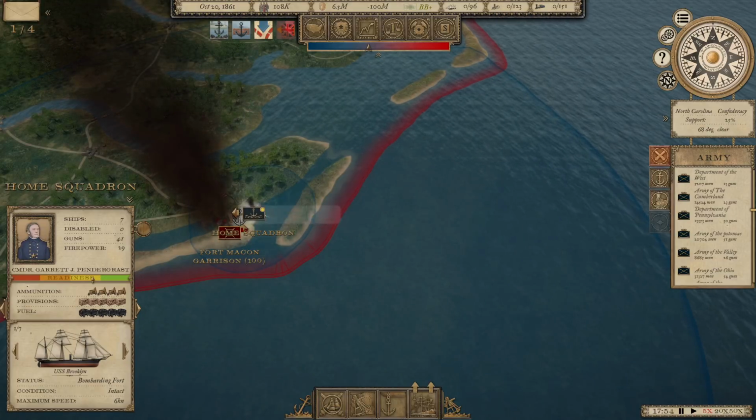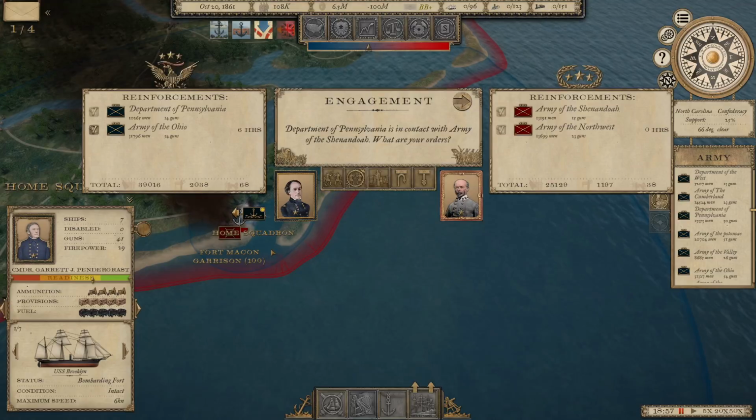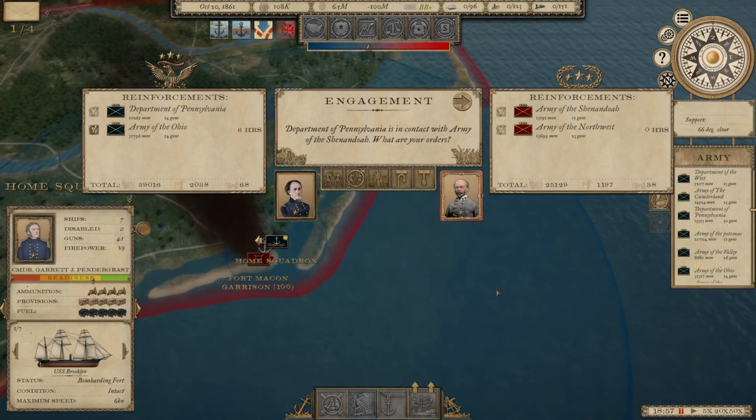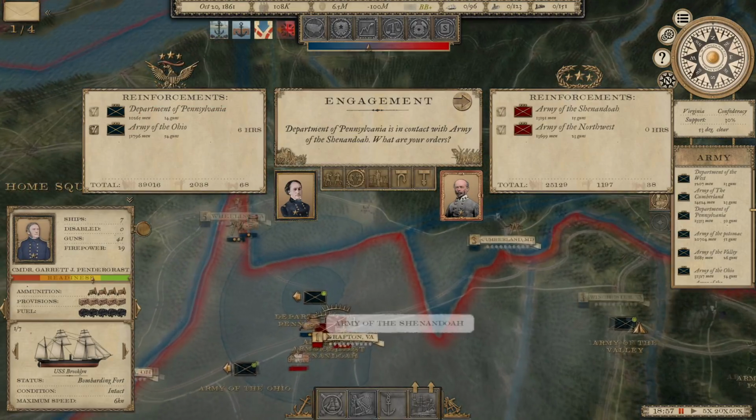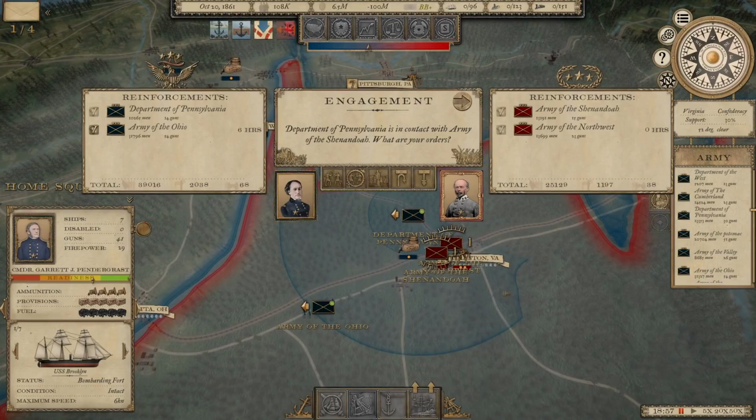I'm not super sure to what extent the battle there matters. All that bombarding doesn't seem to be doing much, but our armies have converged. So it looks like the Department of Pennsylvania has arrived first with its 10,000 men and 14 guns. The Army of the Ohio is on the way with 54 guns and 31,000 more troops. It'll take 6 hours for them to arrive. Once they arrive, we'll have a numerical advantage, 39,000 infantry versus 25,000 Confederates. But initially, it's going to be 10,000 Federals versus 26,000 Confederates. So this should be an interesting battle.